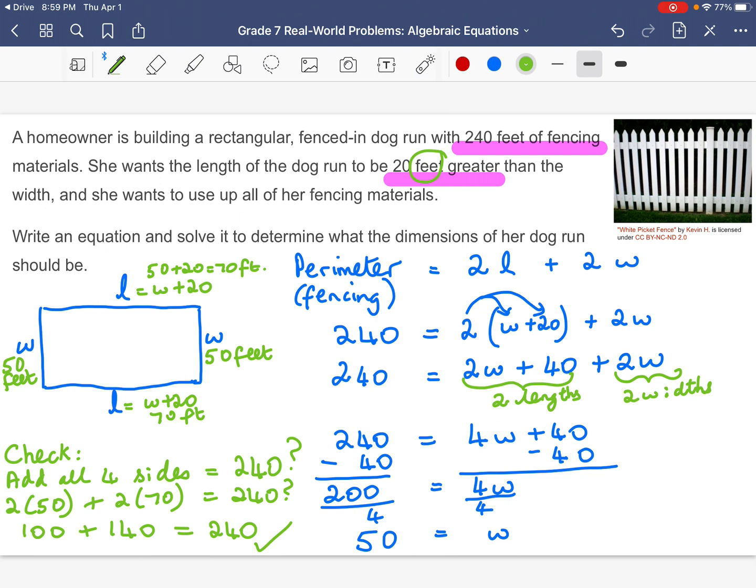So you saw here I drew a rectangle and filled in variables around it, L and W. I wrote my formula, perimeter is 2 length and 2 width. I filled in the numbers I had as I got them, and I made notes in my work as I worked so I could come back and check it, and so it would make sense to me. And then I checked my answer at the end.